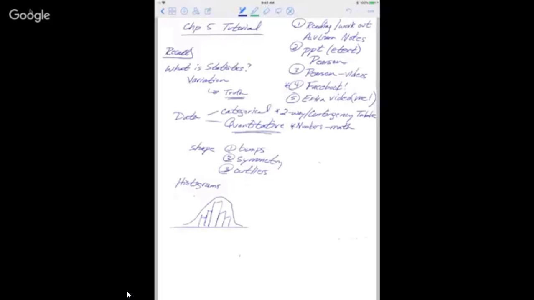Sometimes statisticians will also let the height of the bar be relative frequency, which is where you take the count, the frequency, and divide it by the total number. Basically, it just makes every bar's height the percent that it would be of the total. The nice thing is the pictures would look the exact same, except the scale on the y-axis would be different between frequency and relative frequency. So we have histograms that are a pretty big deal. Check your notes as you learn, because there are some commands in StatPrints that can help you create histograms and even figure out if your data is approximately normal or what it is you're looking at.